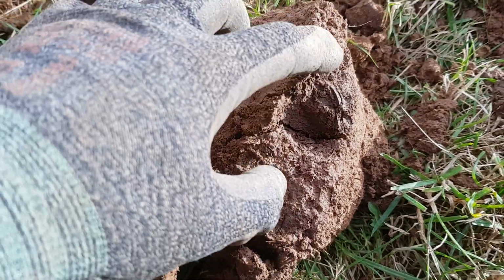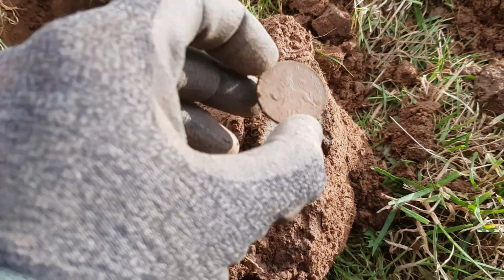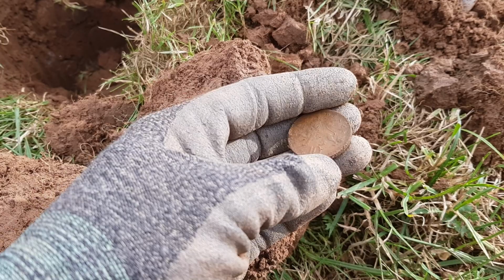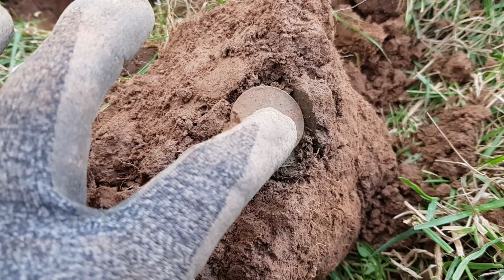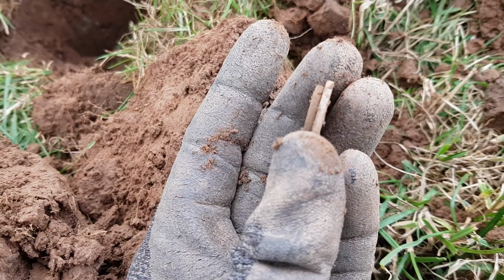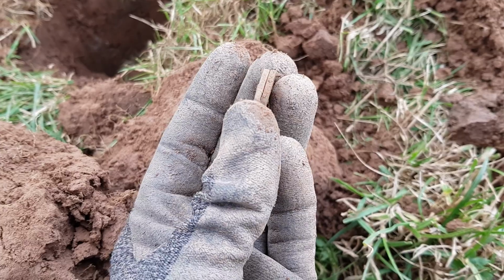Looks like another coin of some kind, like a cupro-nickel one. Oh no, Elizabeth II. Oh, 10p, it's an old 10p. I guess that's the equivalent of a florin. It's exactly the same dimensions. Let me show you. So there they are together. That's 1968, that one. So you can see, pretty much exactly the same coin. Same thickness, same diameter. Just one's decimal and one's pre-decimal. So there you go.